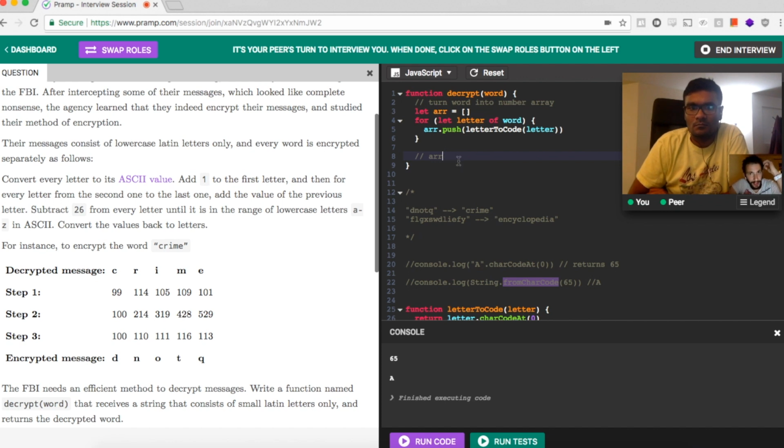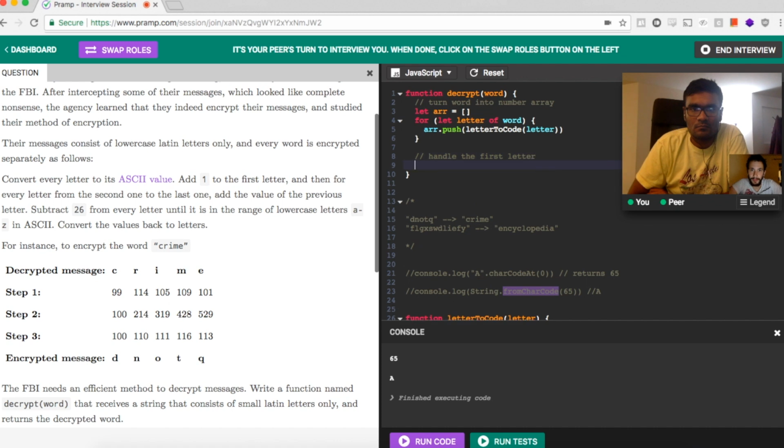And now I can work with that. So now what I can do is handle the first one. That will be array 0th element, and we're gonna add 1 to that, and in fact, you're going to -1 actually.